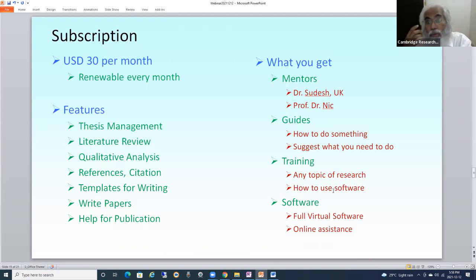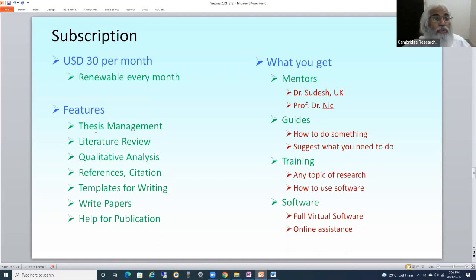And then, now let me just touch on what this software costs. It's $30 USD per month, renewable every month. If you need it for 2 months, you just use it for 2 months. You need it for 1 month, you can just use it for 1 month. But I'm sure this is a very small cost compared to the amount of things that you spend on other software training and everything. And don't forget that AsterWrite handles not only just qualitative analysis, but also other aspects of your entire research program. We haven't seen a lot more.